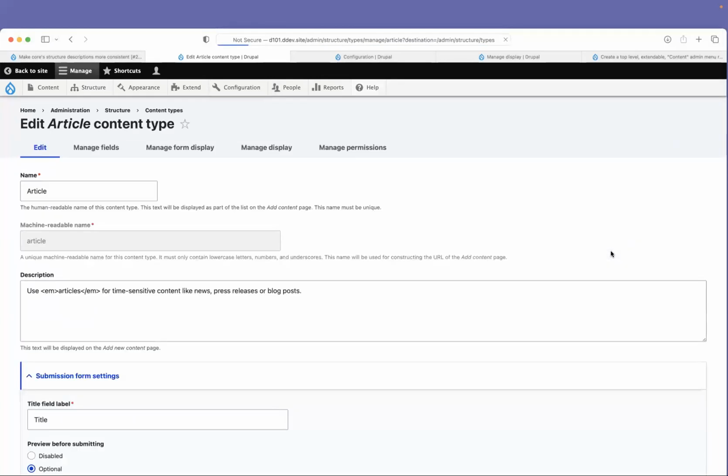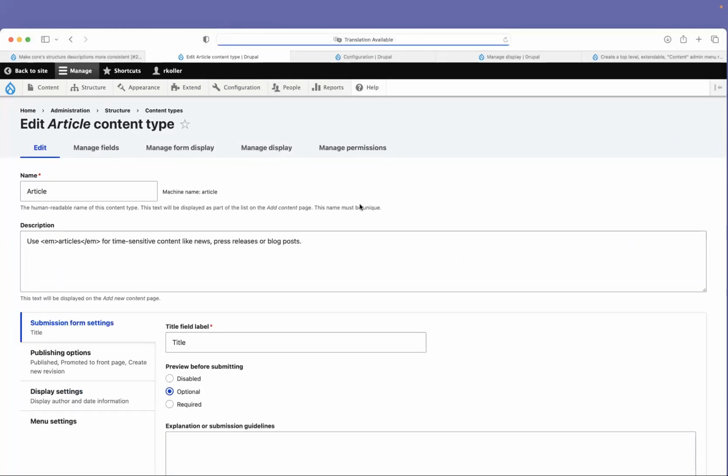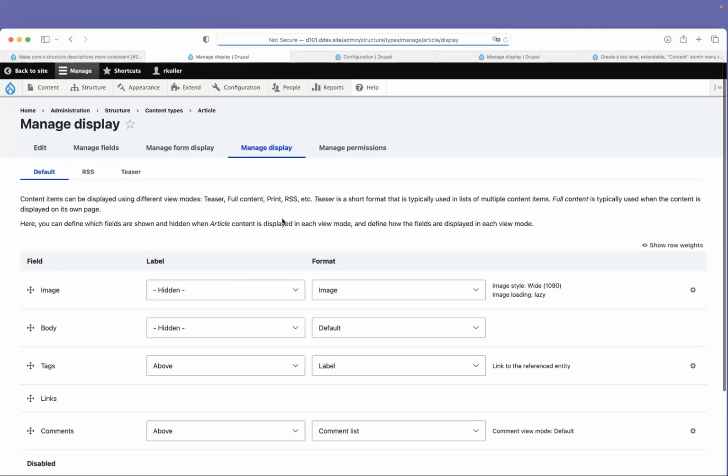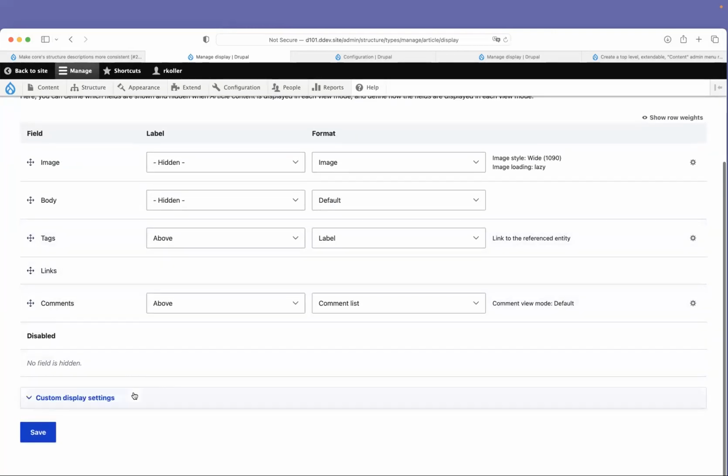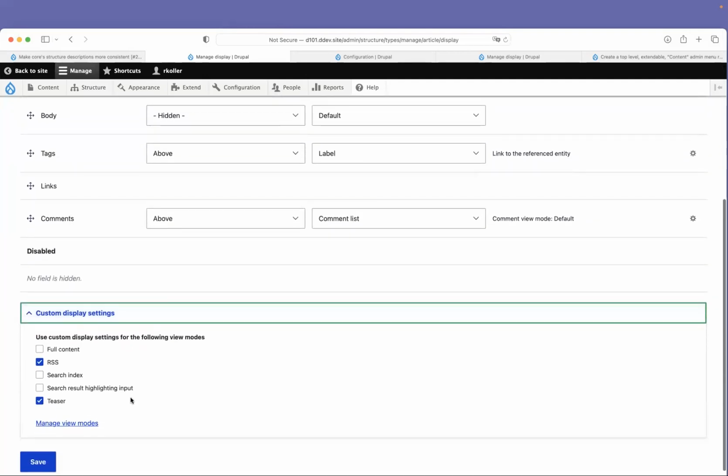And manage display. Okay. So here I have default, RSS and teaser, and if I go to the bottom of this page, I have the others that are currently not enabled.